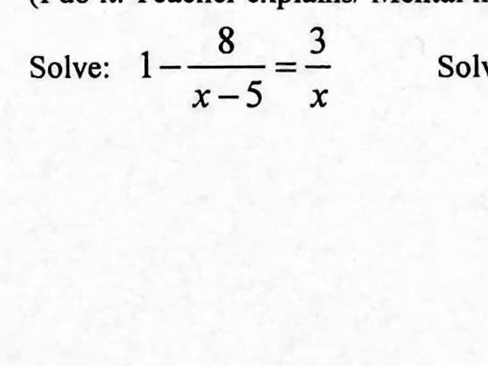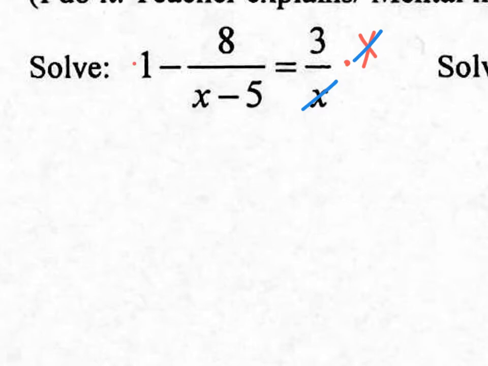How could I get rid of the 3 divided by x if I don't want the divided by x part? You're going to multiply by x. Now, it's appropriate to write that times x up on the top part. Do not write times x down here because it's really up here. If you wanted to get technical, you could put it over a 1, but you don't have to. The bottom line is, you multiply it by x, and this x cancels with this x. But it's not enough just to multiply one side of the equation by x. You need to multiply the other side of the equation also by x.